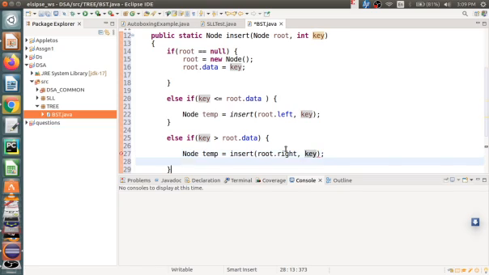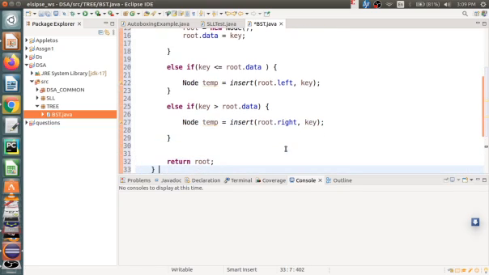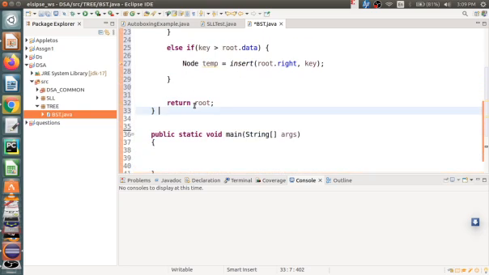Simple. And finally we will return the root. Okay, fine, so no issue. These are the conditions. You can return.